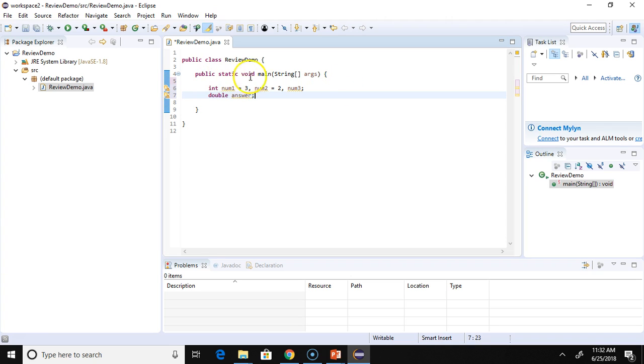Okay. Now one of the things to remember is that if it's the same type, we'll typically put it all in the same line. You'll notice that I could have technically come down here and have, let's say, int num4, and that would be perfectly valid. However, because it's the same type, I like to keep things clean, and so I would most likely put num4 right here. Okay. So there's our quick example with some variables.